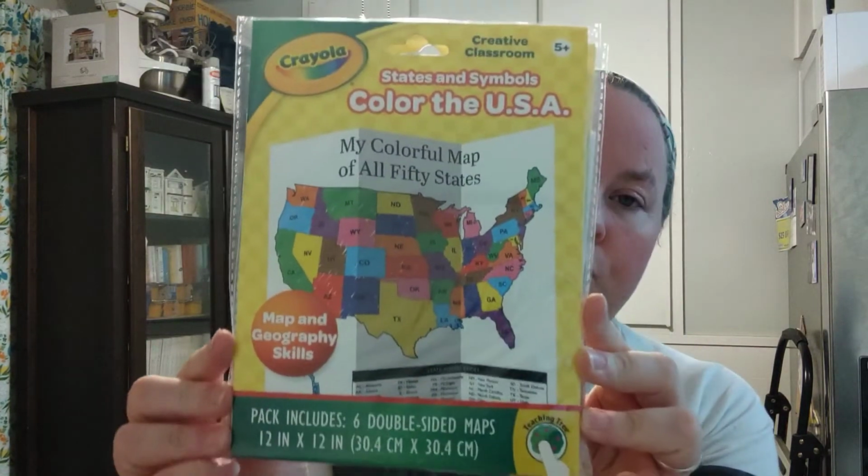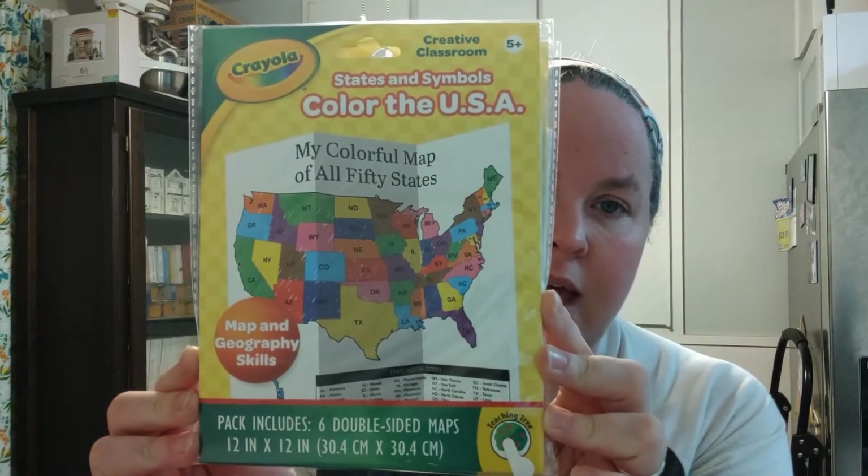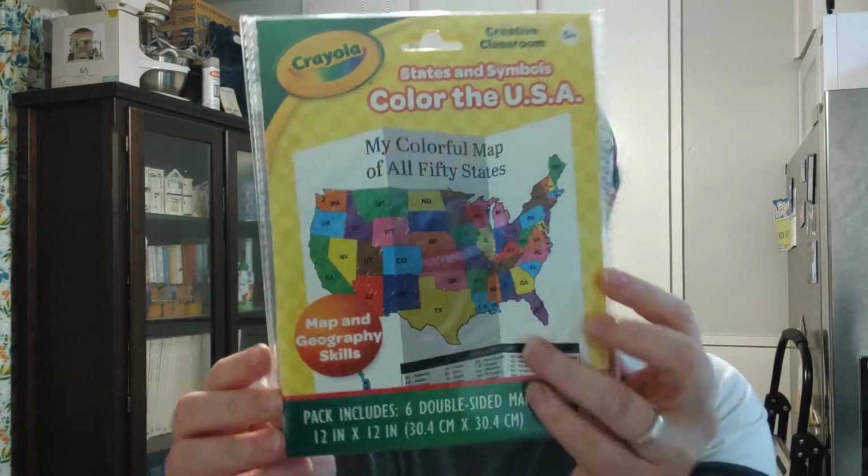For the homeschooling side of things, because it is back to school time, Dollar Tree was loaded with teacher stuff. I got 2 packets of the Color the USA United States maps. Even though she's 2.5, I know that I won't use them all soon. It says for ages 5 and up, but that's just because you have to be able to read, theoretically. I can just teach her with my own voice. But I have terrible geography skills. If you point at a state on the map, it's about 50-50 if I'll be able to identify it. And it's very embarrassing to me.